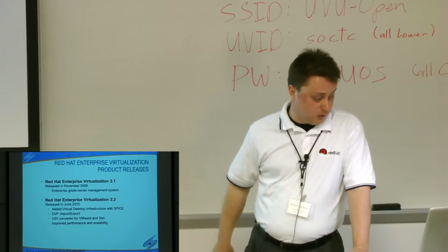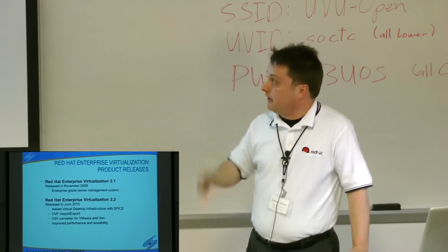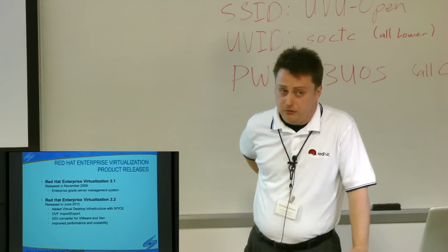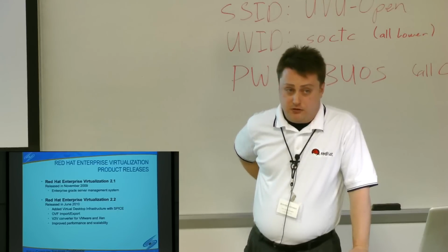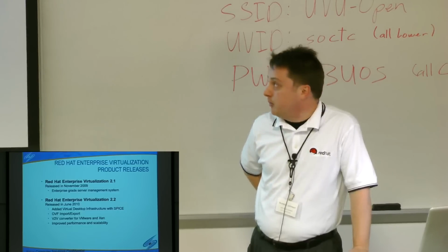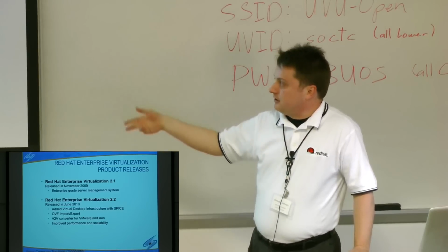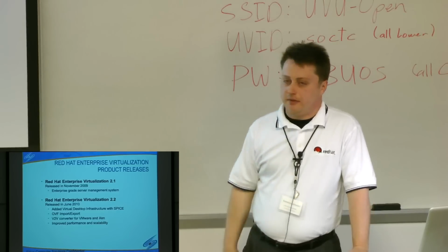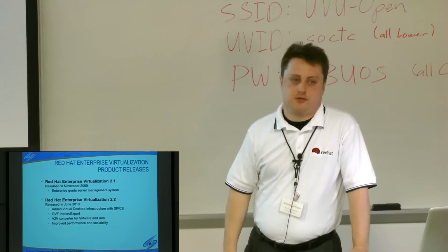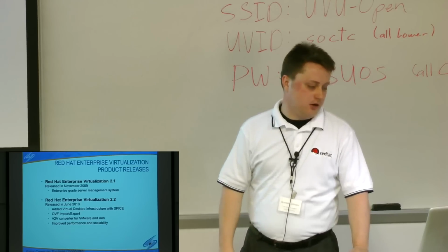So I'm just going to give a quick history of how the oVirt project came to be. Red Hat acquired a company called Qumranet. They were an Israeli company. That's where the KVM hypervisor came from. And first they started with Rev 2 and 2.2, but the management console ran on Windows with SQL Server. It was a pain. No one liked it.